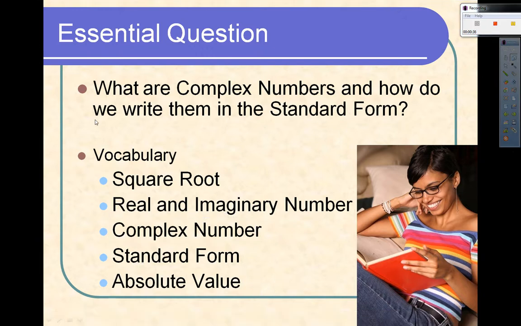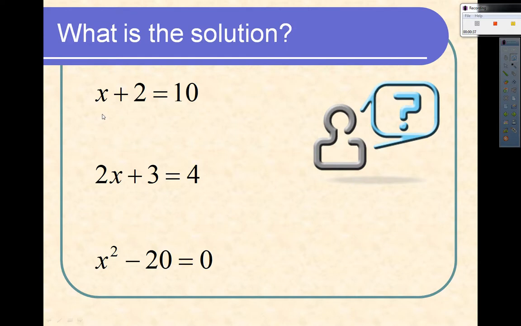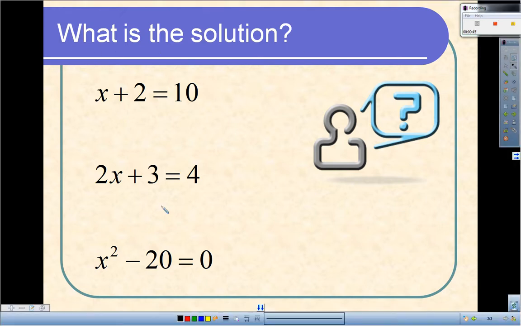Alright, so let's look at three separate equations right here. Notice that it says, what is the solution? Or, aka, what is the answer? Let's take a look at the first one. Your variable is x, so x plus 2 is equal to 10. How will you solve this for x? That's easy. You just subtract 2 from both sides. So x is equal to 10 minus 2, which is 8. And so 8 is my solution. That sounds like a real answer to me, right? You can count to the number 8.